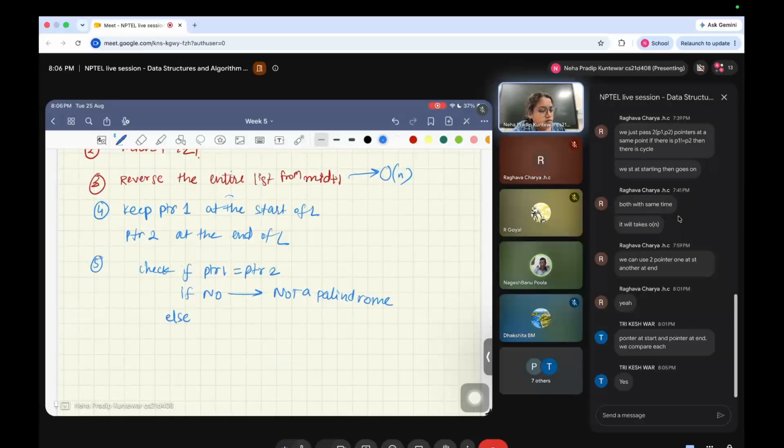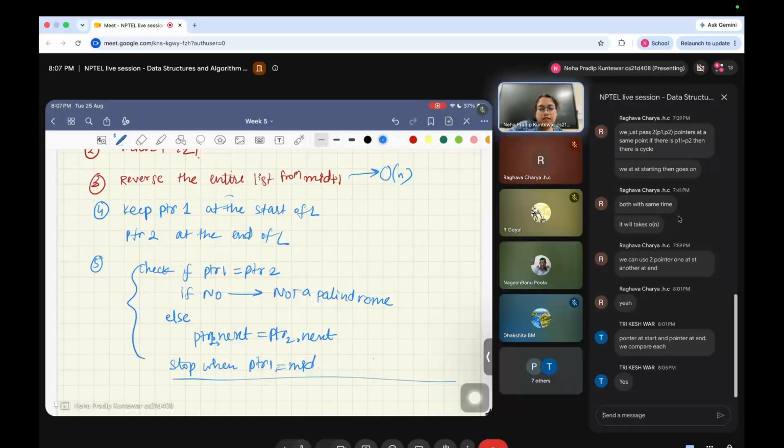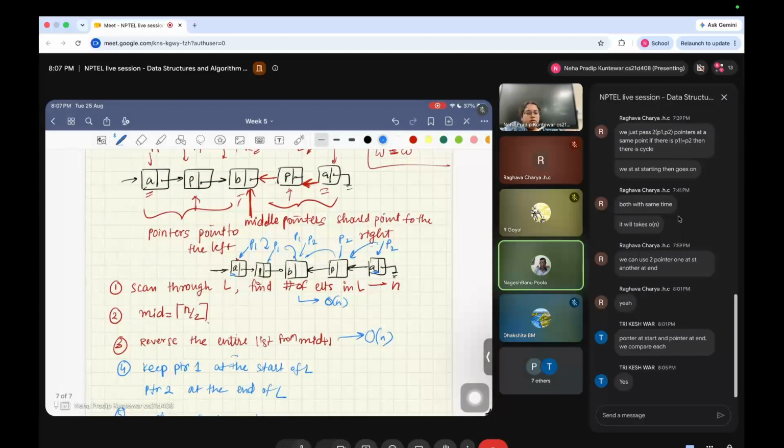Else check if ptr1 dot next is equal to pointer 2 dot next, and stop when okay. So that's the entire algorithm. Okay.